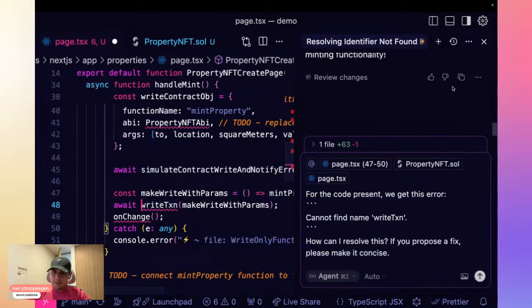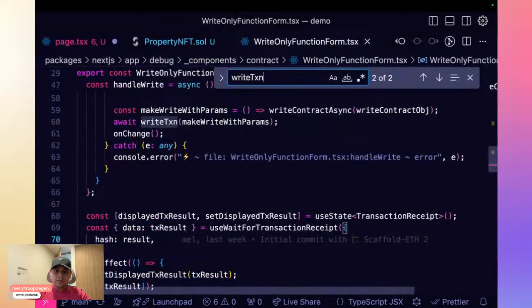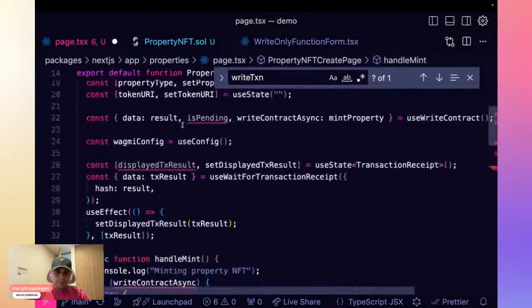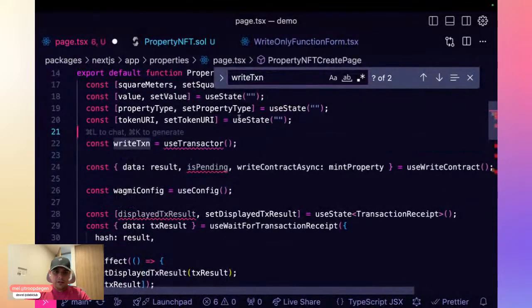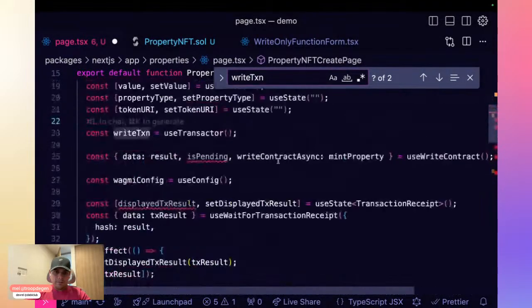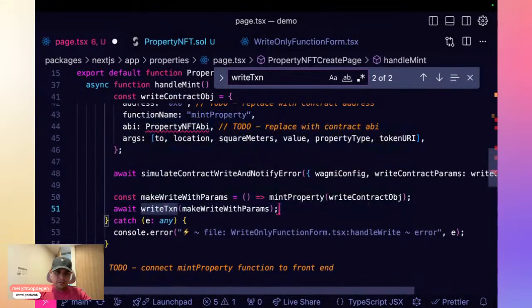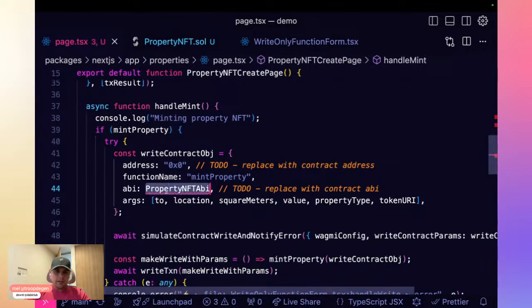No, it's not. Let's look for it here. Okay, let me do this. And this one, yeah, I can import. I don't need to call this. If mint property.